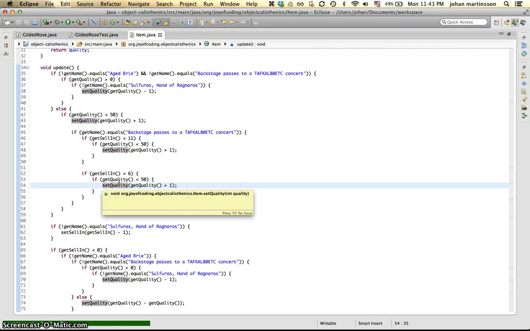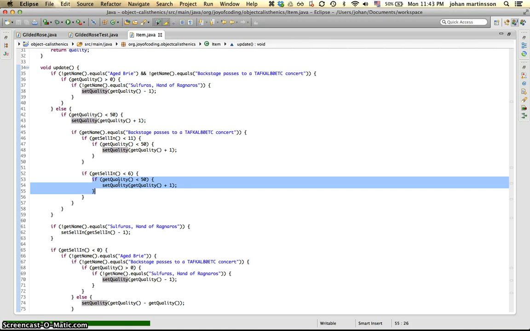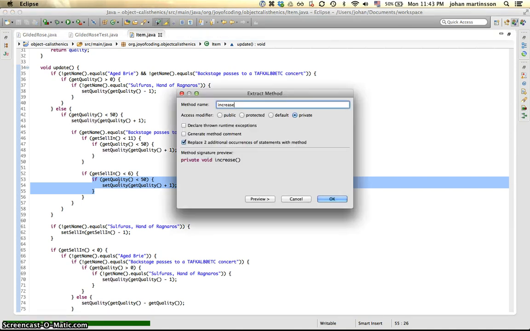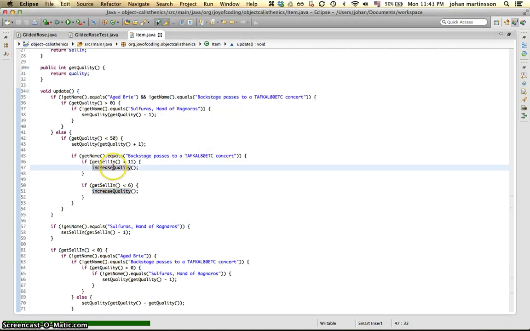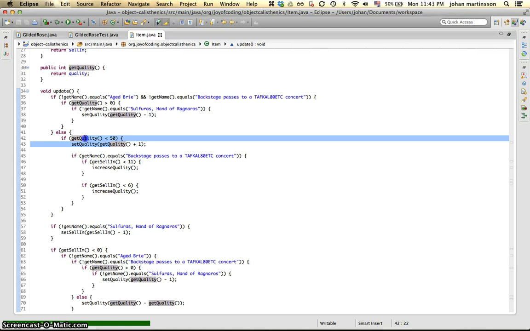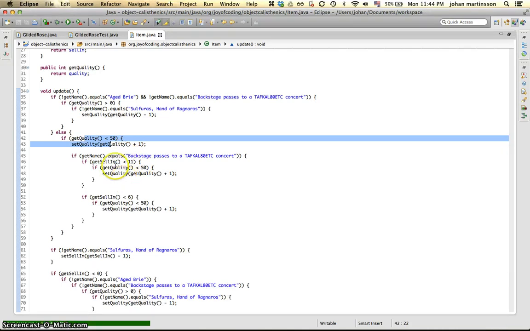The main trick is best shown by exposing the problem. Here's a piece of business logic. We increment quality up until 50 and never above. We can extract that quality to a method, but it doesn't encapsulate all of that incrementation logic. This is the same piece of logic and it didn't get encapsulated in the method I extracted. So we'll have to think of something more intricate.